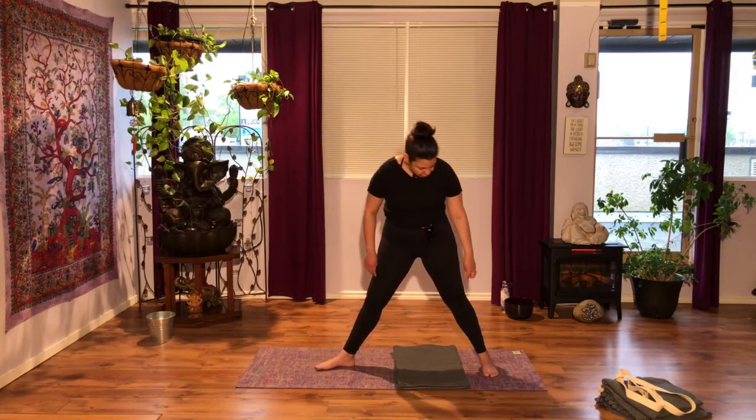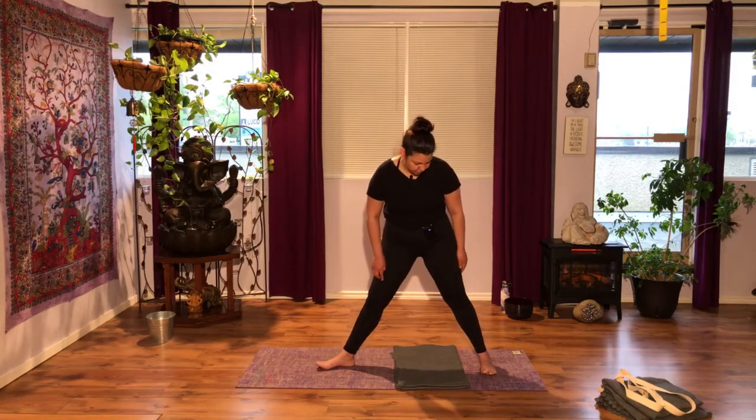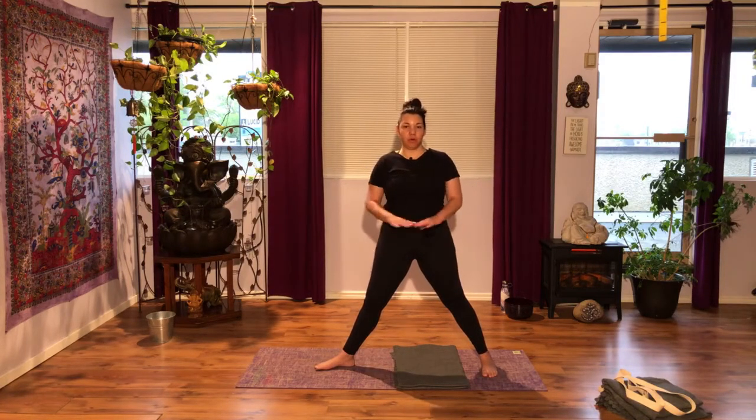All right, the same goes for the back leg. If your knee is pointing in, turn your back toes in. If your knee is pointing straight forward, keep your toes facing forward. See, there's not just one alignment for all. We all check what our body's doing.